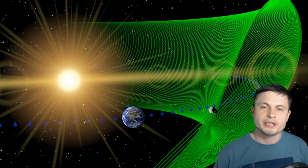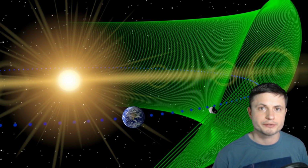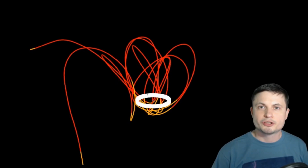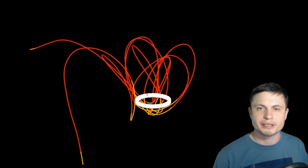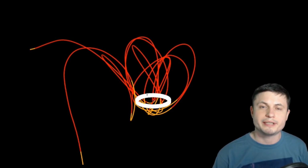It's been here since 2018 at least, and it's actually really small, possibly as small as 1 meter or approximately 3 feet across. And this rock was only discovered very recently, only in February of 2020, using the telescopes from the so-called Mount Lemmon Observatory in Arizona. It's currently designated as 2020 CD3, and it does have this very peculiar and somewhat chaotic orbit, as you can see right here. And this orbit suggests to us that this object is probably only going to stay here for maybe a few more months, possibly a year, but we don't really know what's going to happen to it afterwards yet.